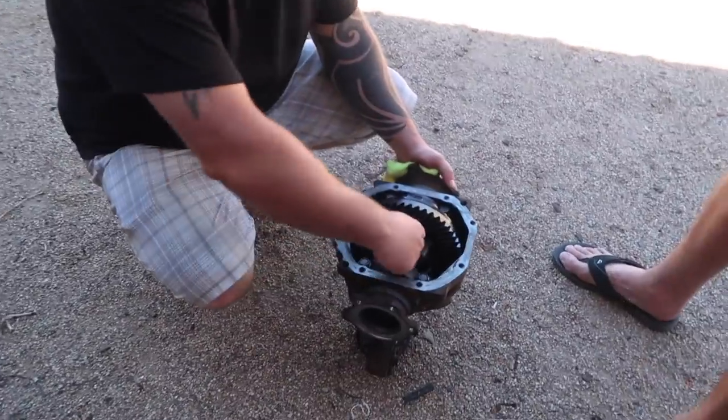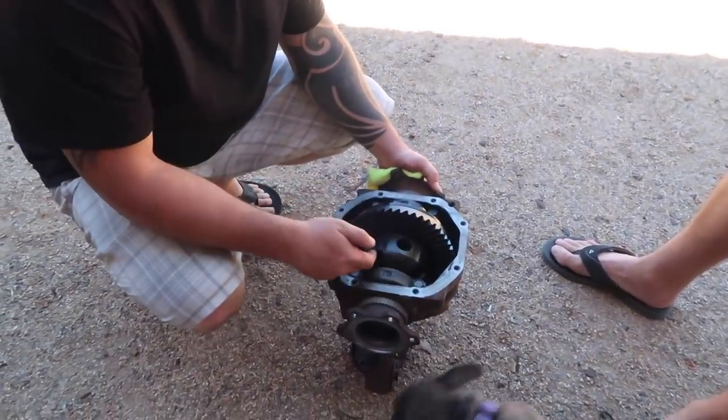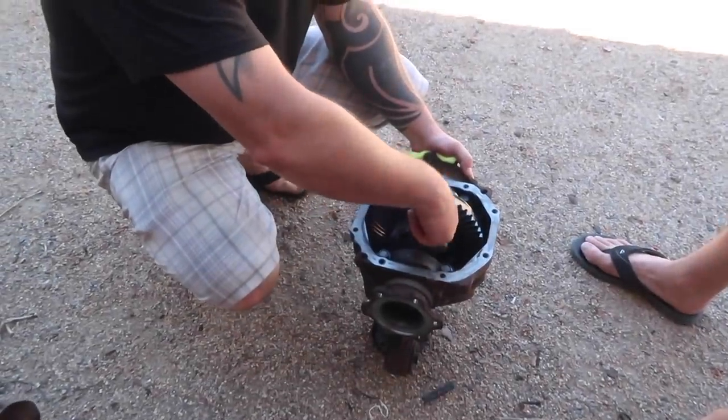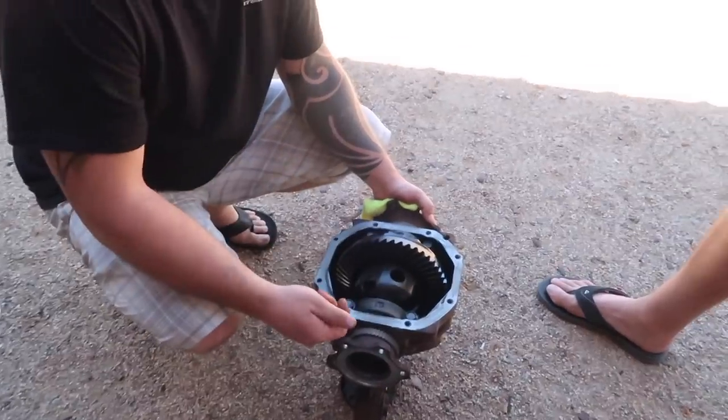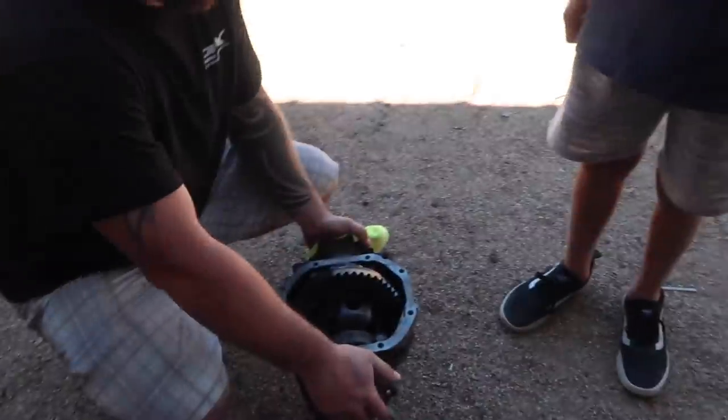All right, what are we doing? So we got to fill this hole up with welds. The hole's here. There's 4 around the side and I think 4 in the center. You gotta fill it up with welds, just weld that solid inside there. We watched some kid on YouTube did it. It's been holding since March. Cool, let's do it. For some reason, Cam's car has this weird diff.